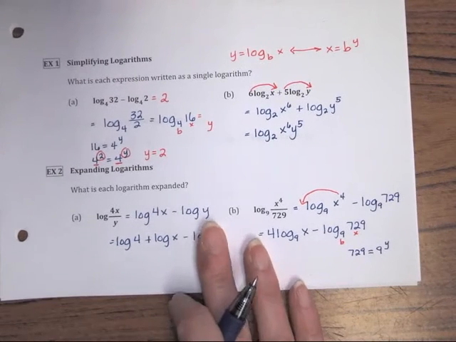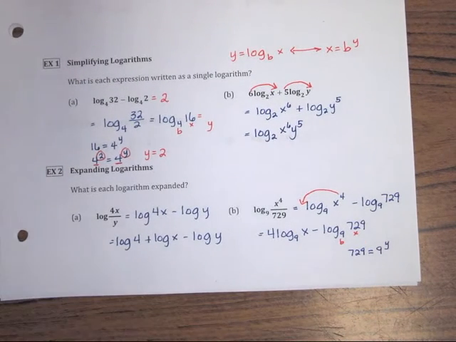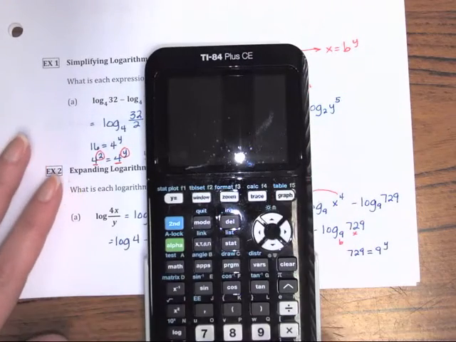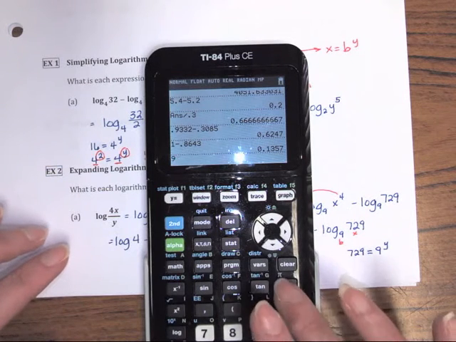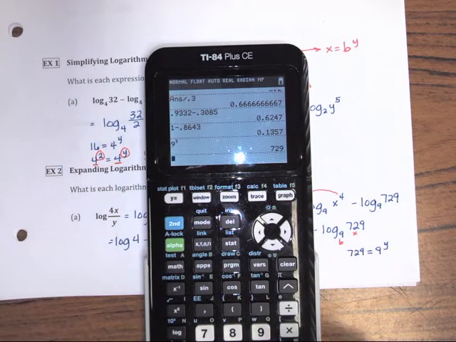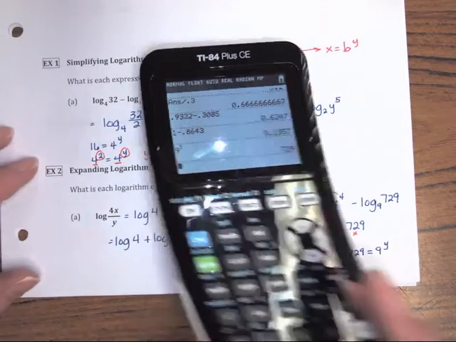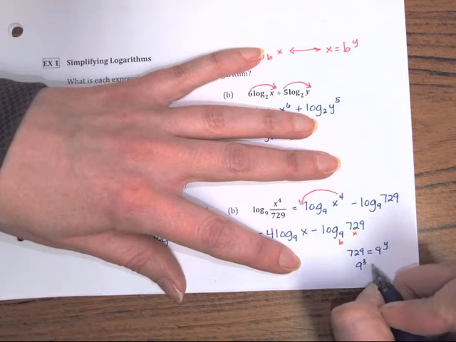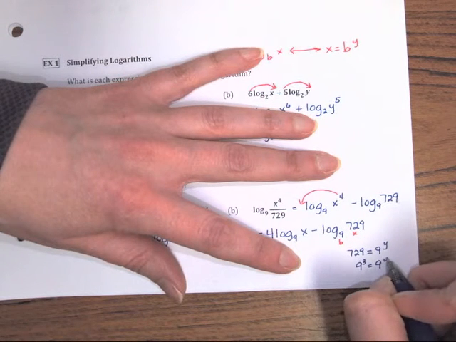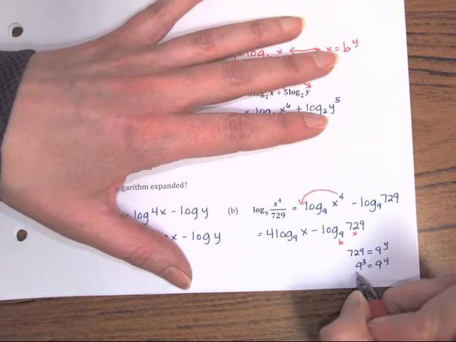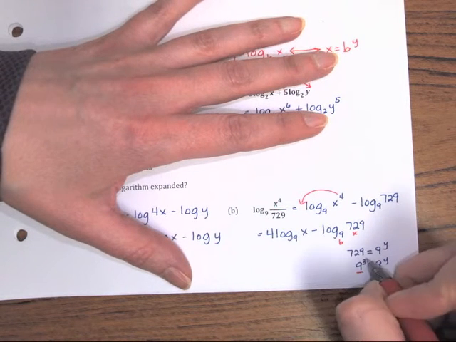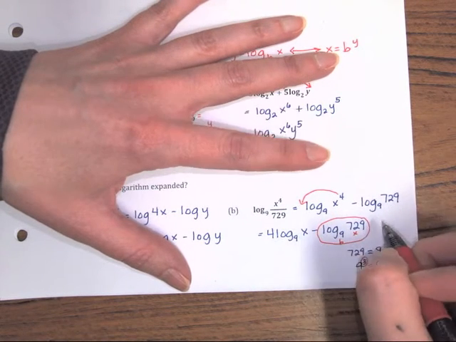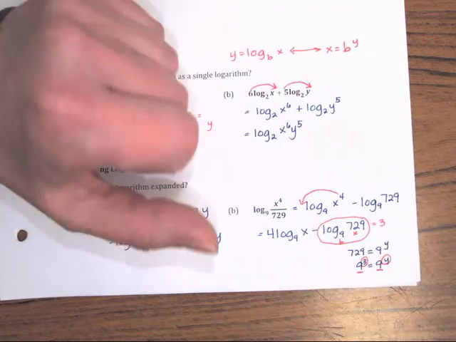I wonder if 729 is a power of 9. So I'm just going to get my calculator out and give that one a go. How about 9 to the 3rd power? Oh, 9 to the 3rd power it is. That was just a guess, but I got lucky. So this is 9 to the 3rd power equals 9 to the y power. And since we have the same base on both sides, the exponents are equal. And so this whole thing right here equals 3, because that's our y.